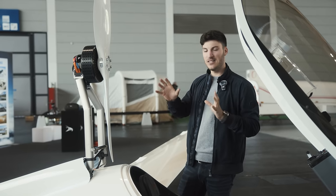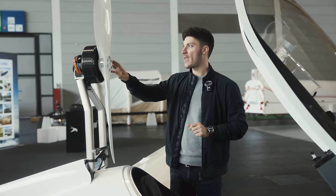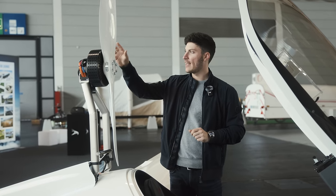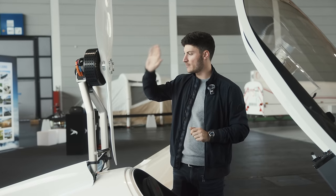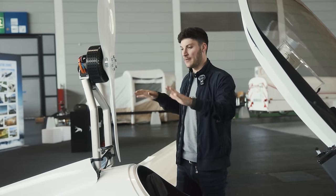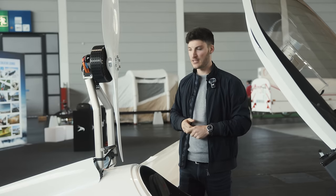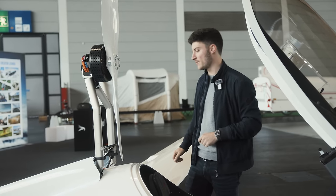The ME in the AS 33 ME, that's for the propulsion system. This glider has a 35 kilowatt electric motor, of course, with a propeller here, and you can retract it when you want to fly a glider. The batteries are in the wings. We have 8.6 kilowatt hours of batteries there. And then let's have a closer look into the engine compartment.